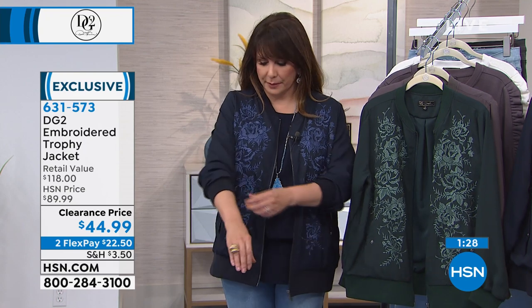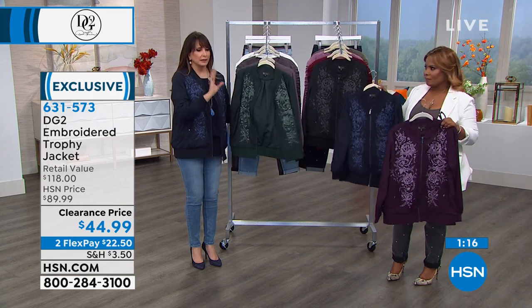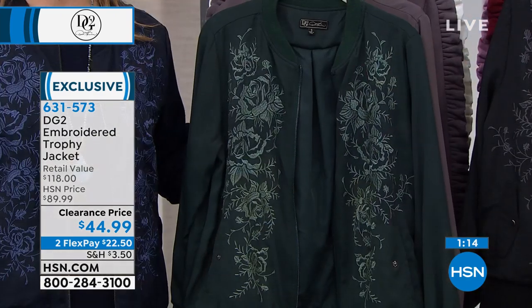And here it is with this fabulous zipper. I just wanted to show you this stretches but it doesn't poof too much. Sometimes when there's a band on the bottom of something it can kind of poof a little bit. And then there's this soft ribbed stretch here, and it's also right up here around the neckline. Traveling — don't worry about this being too precious with it. You don't have to worry about whether it's going to wrinkle. This is born to be worn.